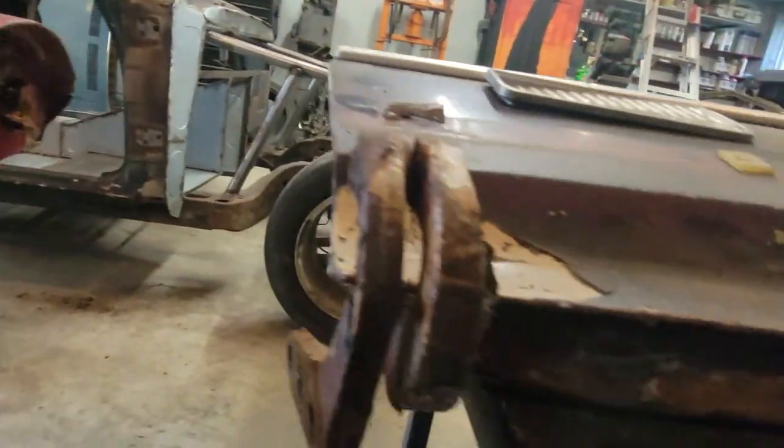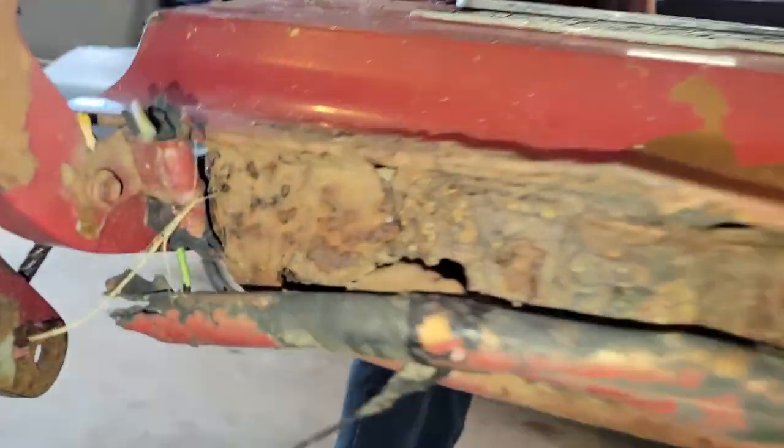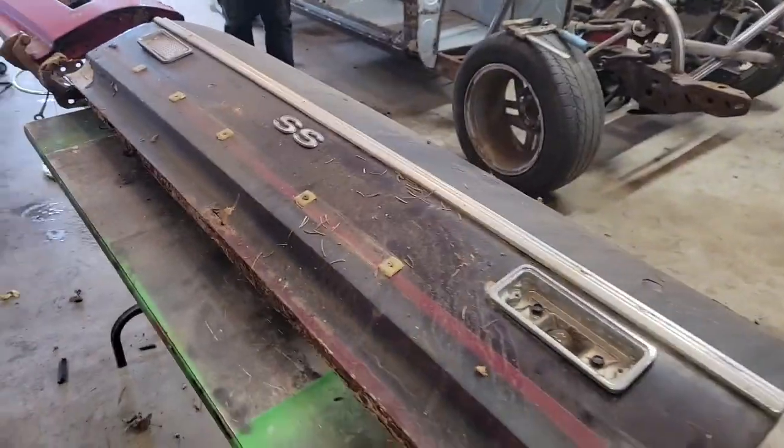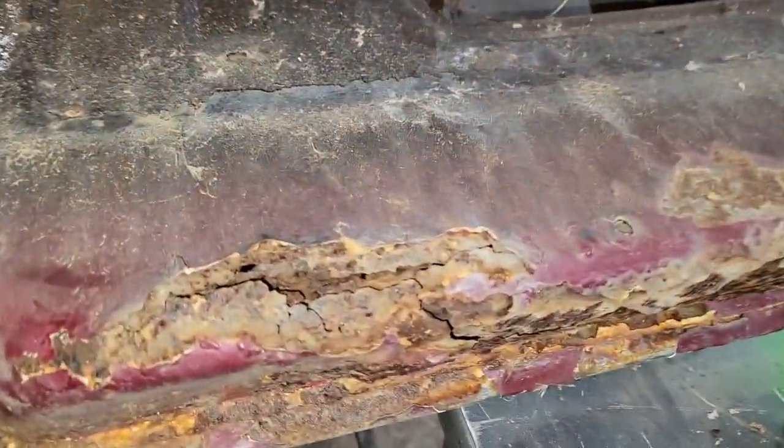And then we get to this one. Let's look at this one again with the light on. That's underneath the tailgate. It's kind of rot there, but not too bad. And then we get to this tailgate, and it's just ugly all the way through. Pretty crusty. Whew, yeah. Again, the one that came with the El Camino.